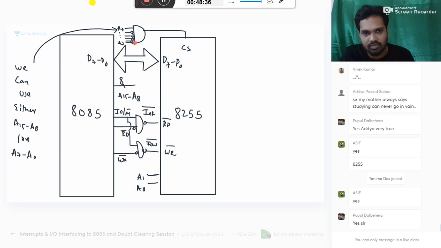I am writing after the ALE signal. This is after ALE. Please understand, why is this 1 and remaining all zeros? Because the examiner has given the address 80 as the starting address, I use that. And you can reset the system by using reset out if required. You can connect that reset also.